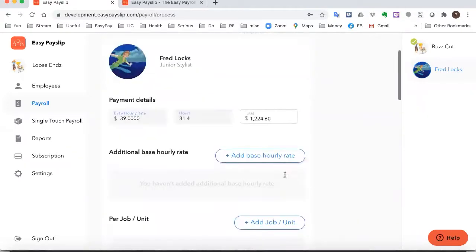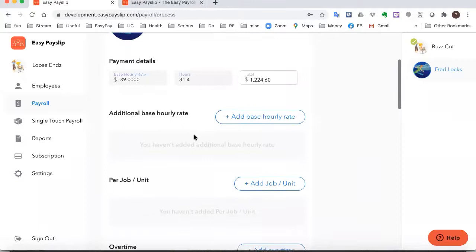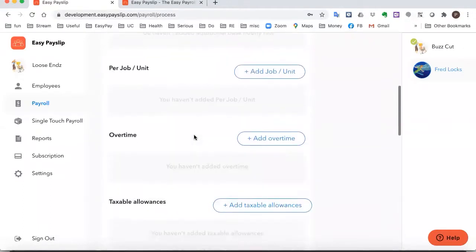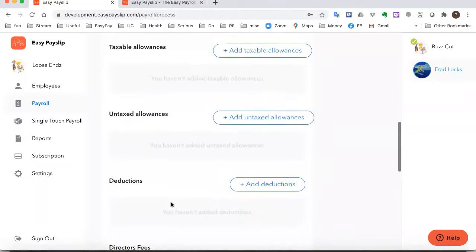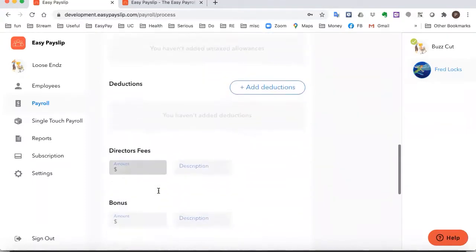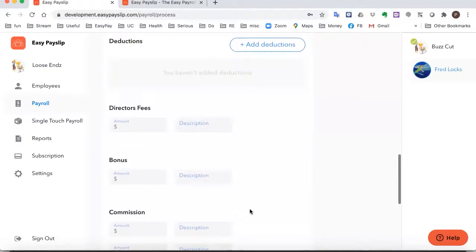So I'll just show you that again. We reduce his standard hours, and we enter those hours as annual leave, or it could be personal leave or long service leave. The other thing we can do, if you remember for this employee, we turned on all those options such as overtime, allowances, deductions. So that's why you see all these options on the payslip. Now, I do not have to use these options. I can just leave them blank.